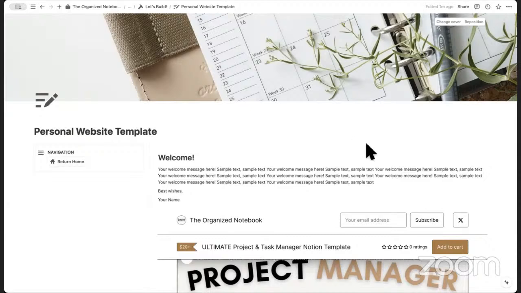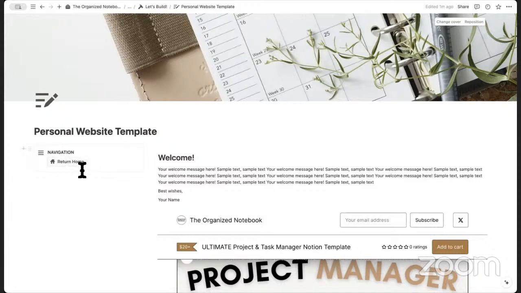So Maggie asked, with the resizing, does it auto resize on different screens so people would still see the full store? Something that's not so great about Notion is the way that the columns kind of work. But for the most part, if you're working on your desktop and then let's say that you move to a phone, it should resize correctly. It's just going to move all your columns into one column.